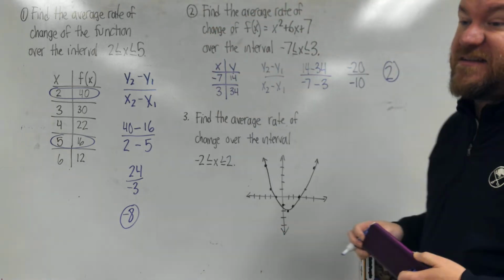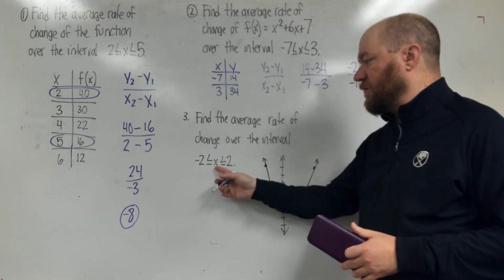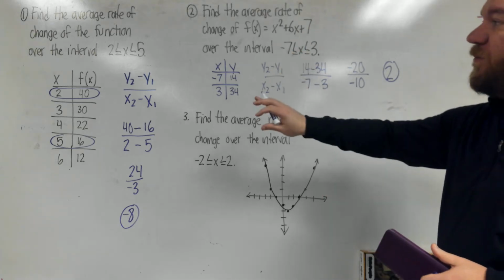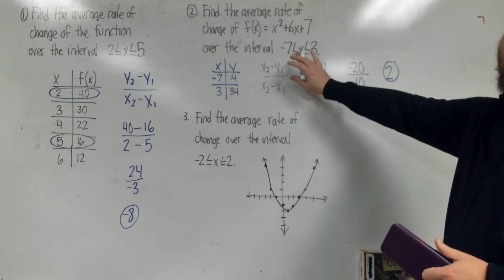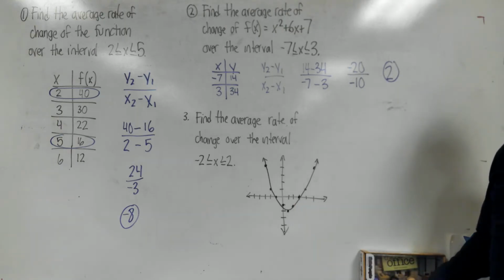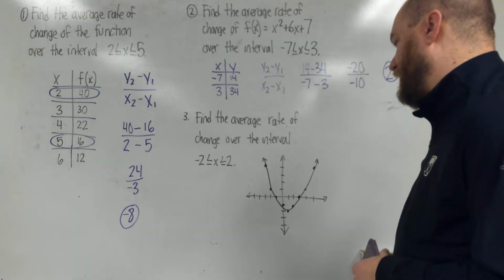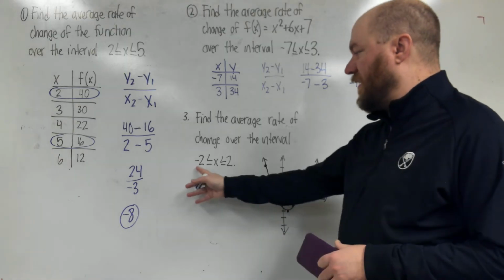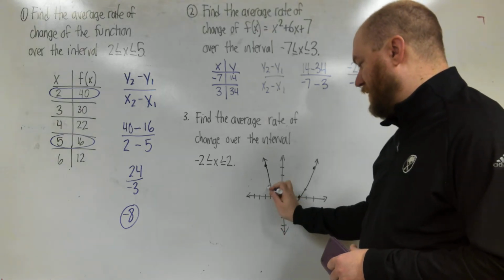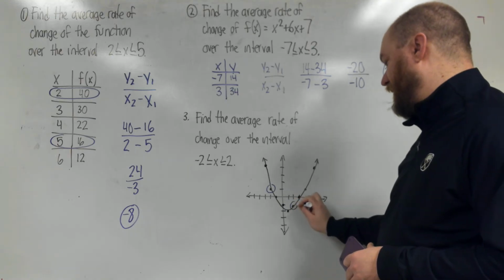And then finally, our last example for today. Find the average rate of change over the interval negative 2 is less than or equal to x, less than or equal to 2. Instead of giving you a table pre-filled in, or instead of giving you a function that you have to make the table for, they might just give you a graph. And it's really the same question, just the graph has the information instead of a table or instead of your calculator. So again, we're going to use only the x values they tell us. So x is negative 2 is right there. And x is positive 2 is right there.